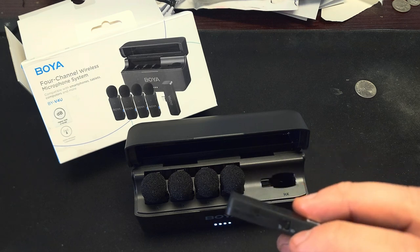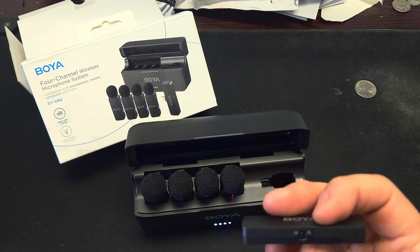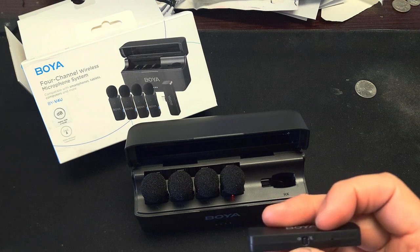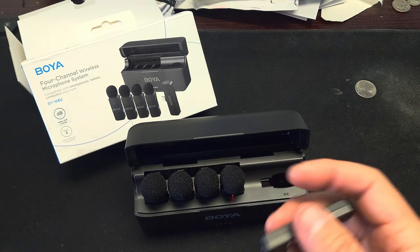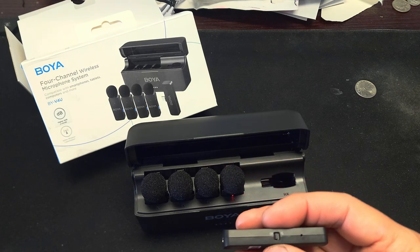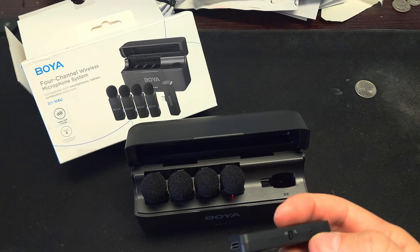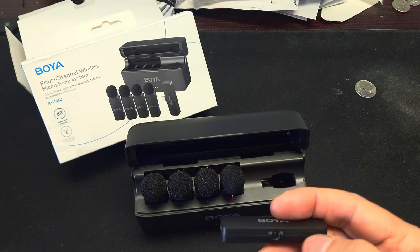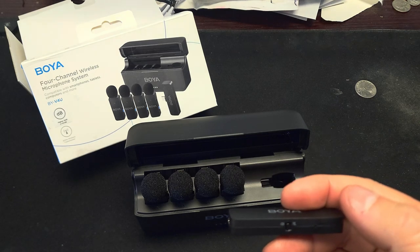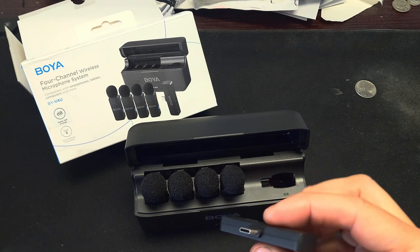And I'm not sure exactly what this switch is. If anybody knows what this switch is, please let me know. I thought this was a microphone that you could turn on and off. Like if this wasn't hooked up, you could still record using this. Or if you have this on, you could talk while the presenter's in front of you giving something out, so the person behind the camera would still be able to talk. That's what I thought it was.